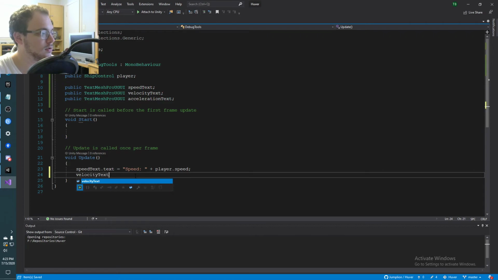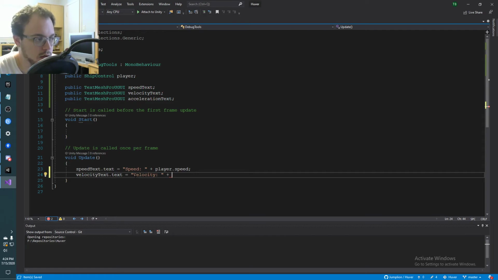Velocity text dot text equals velocity, which in this case I want to be a vector. Vector3, right? Yes, this would be a Vector3.